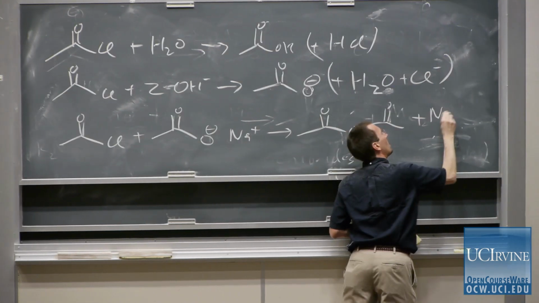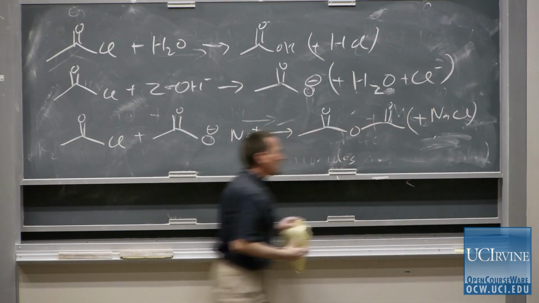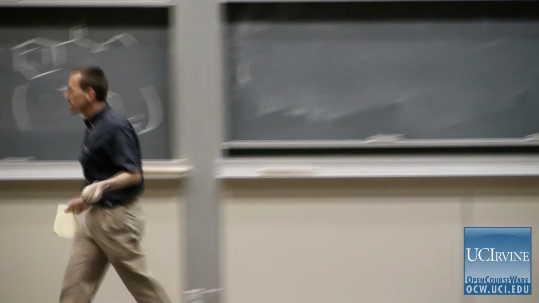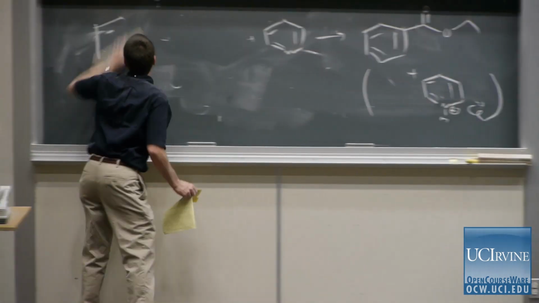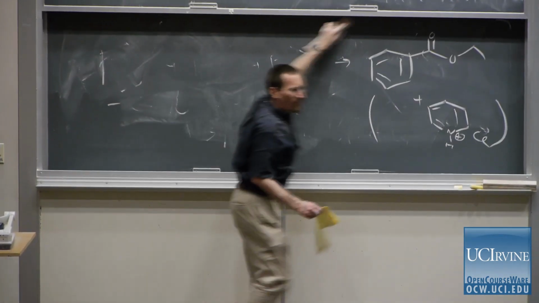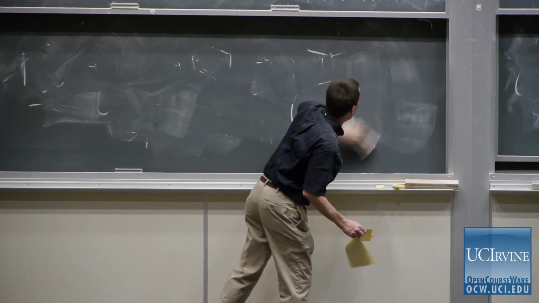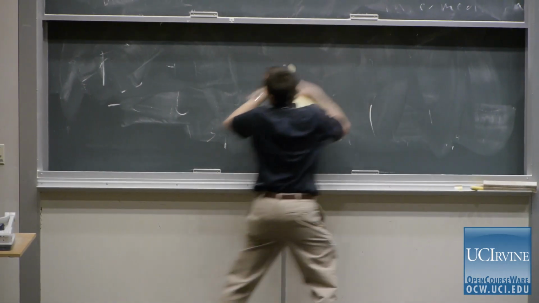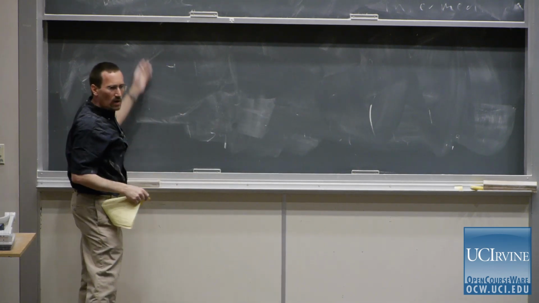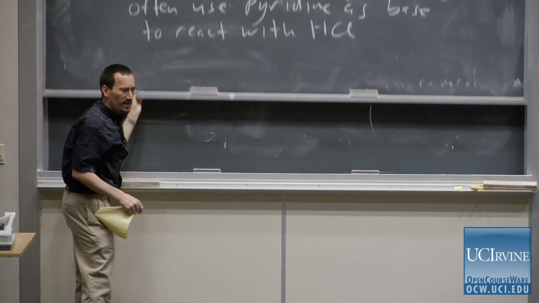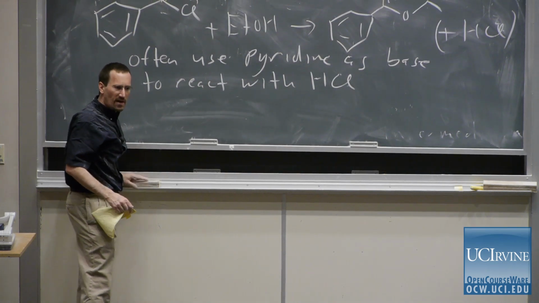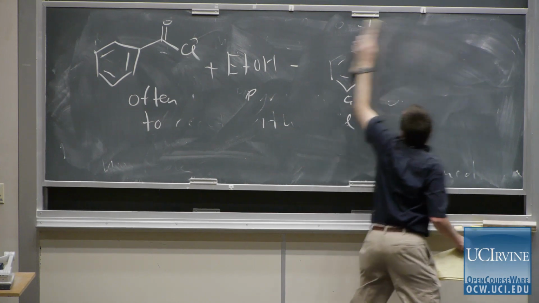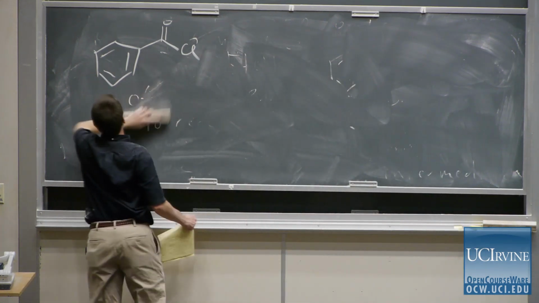plus sodium chloride. All right, as disparate as all of these reactions sound, they're actually all the same basic principle. Once you get the idea of a nucleophile attacking your acid chloride to form a tetrahedral intermediate, the tetrahedral intermediate breaking down and some protons shuffling around, you end up comfortable with all of this chemistry, and you see that it really, really falls into the same category.